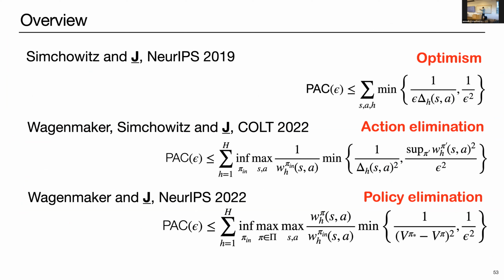So I just want to again bring us back to what the different strategies here are. Optimism was trying to just greedily go after these bonuses. Action elimination was trying to go to the last stage and really eliminate and then move on and march all the way back. Whereas this policy elimination strategy is pushing forward. And the interesting thing is that while these two are dependent on the gaps themselves, the state action gaps, this one is dependent only on the entire policy's value. So the natural question is, if I apply this algorithm to the set of all policies, which one's tighter? Which one's better?